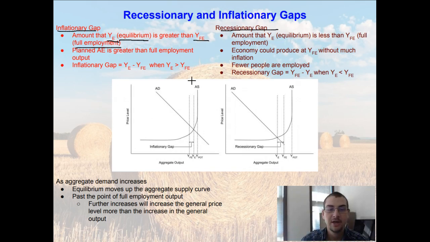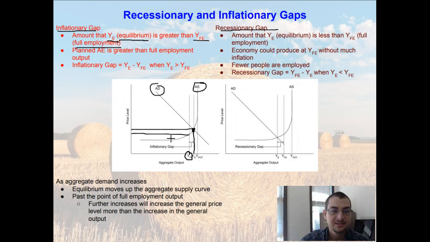So if you look down here at our graphs, we have the nation's equilibrium right there. We can see that that's where the aggregate demand curve crosses the aggregate supply curve, meaning that that is the point where the amount being supplied is the amount being demanded, and we can basically clear the table. And that's our nation's equilibrium. But down here we have the nation's full employment. So the full employment price would be here, but the nation's equilibrium is actually right there.